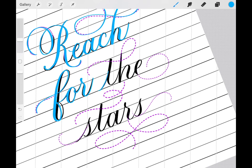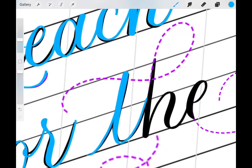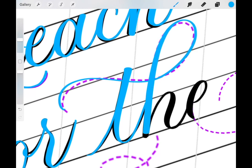I'm always zooming in and zooming out and moving the canvas around so that it's comfortable for my writing position. So for example, right here on this, if I zoom in really close, then the flourish ends up being really big compared to my iPad screen. And so I'll have to kind of move my entire arm to trace over this.